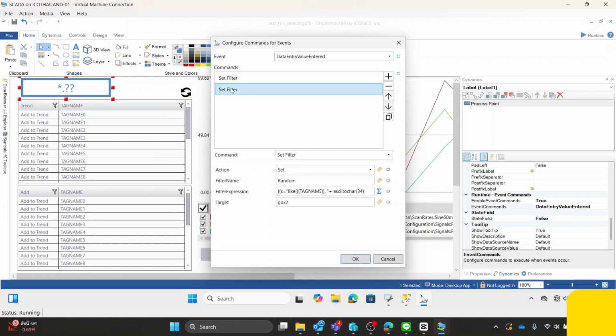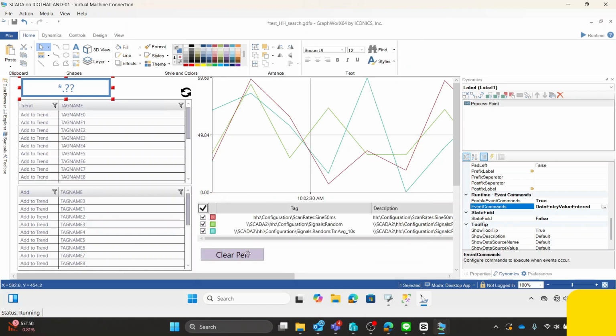And the second filter as well, but the target is GDX2. That means we specify the name of the GridWorks. The first one is GDX1 to set the filter to GDX1, and the second one sets the filter to GDX2.